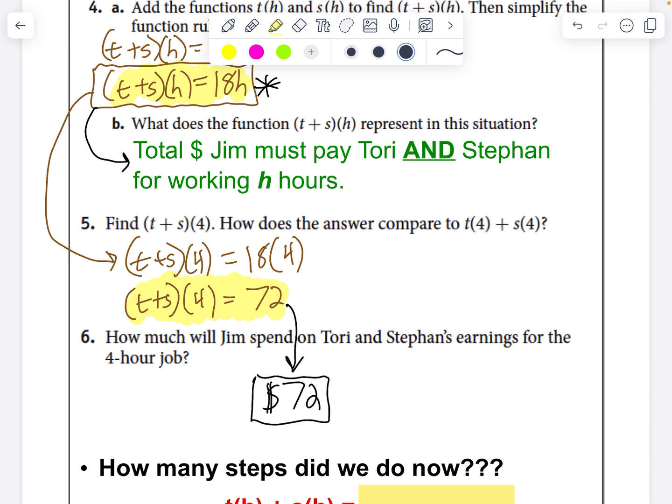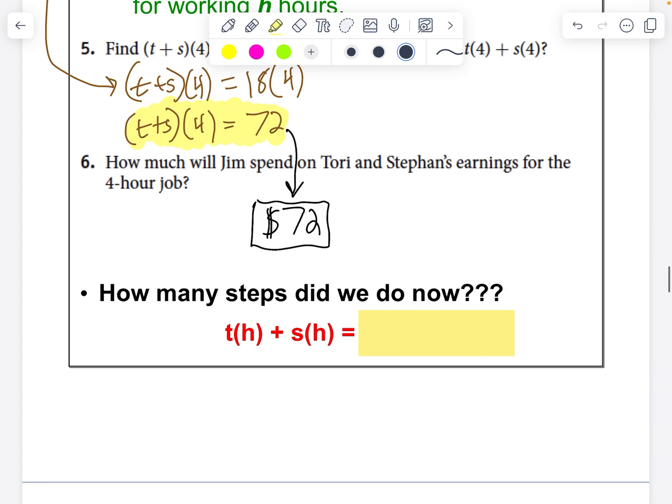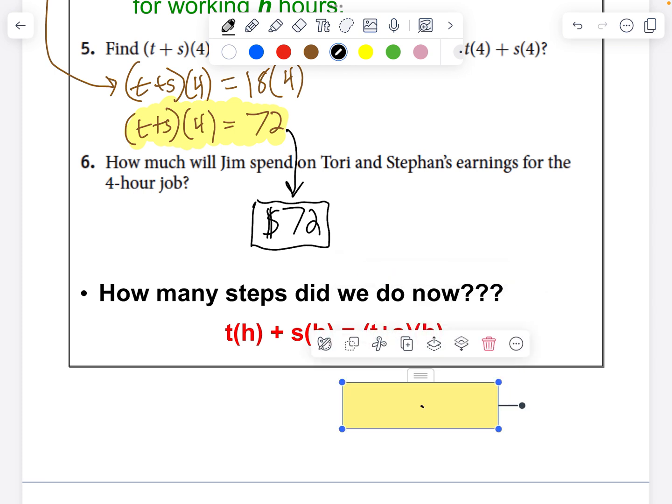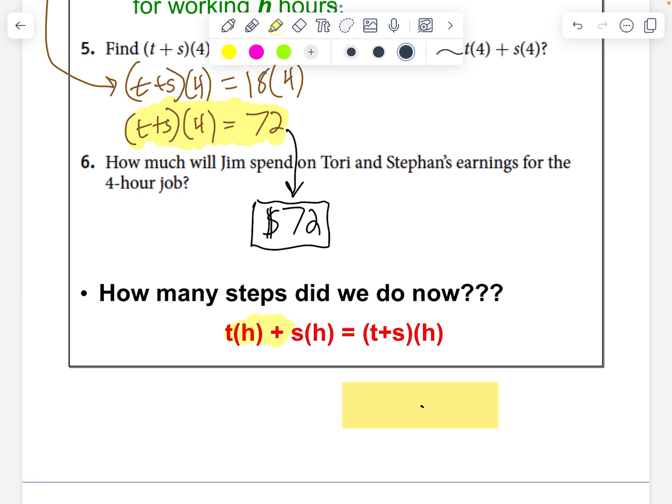It's not just going to be f and x. It's not just going to be h and y. So you have to keep track of the variables a little bit here, what the inputs are, and what each letter represents in the problem. Okay? So we can see now that this became one step when we take these two functions and add them together. And this right here is an example of function operations, literally just adding 2 functions together to combine them into one. All right?